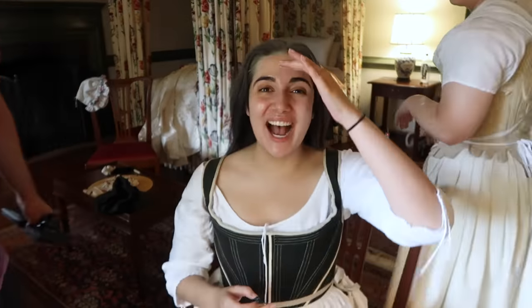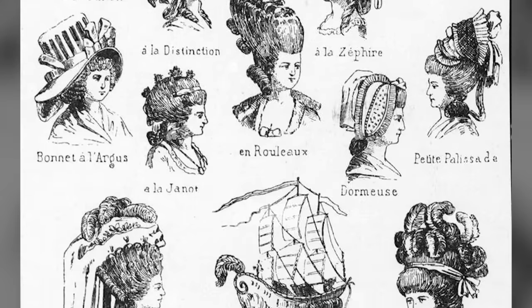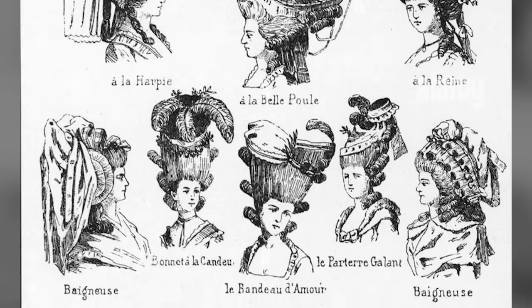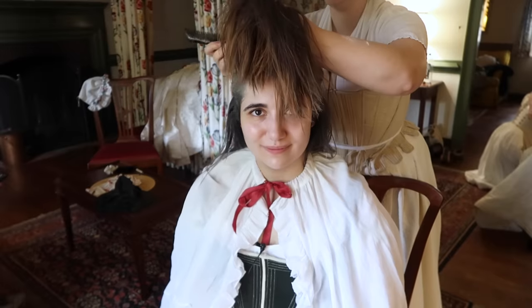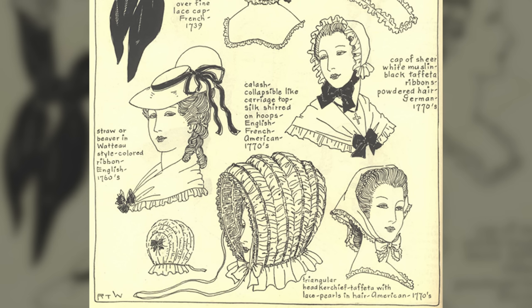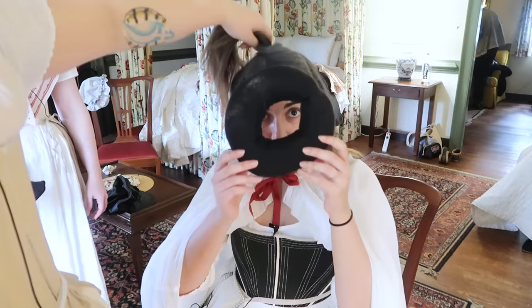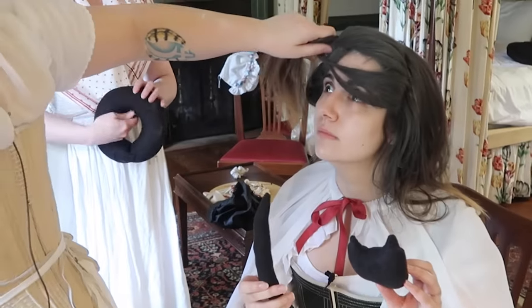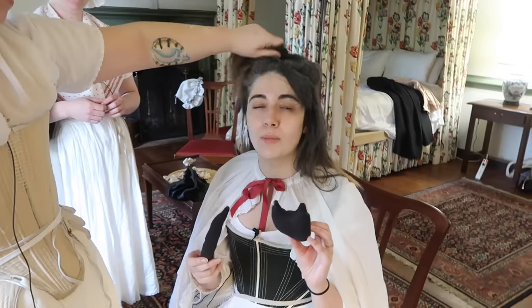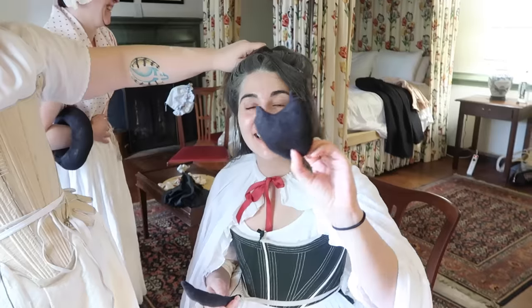Oh my God. Now, the super, super tall hairstyles that I usually think of from this time period did exist, but were worn mostly for fancy occasions by fancy people. Oh, I'm like a troll doll. So for a more everyday hairstyle, we decided to just add a little poof in the front using an 18th century equivalent of a bumpit that Abby said was merkin shaped. A merkin? A merkin. Finally, after all these years, a merkin.